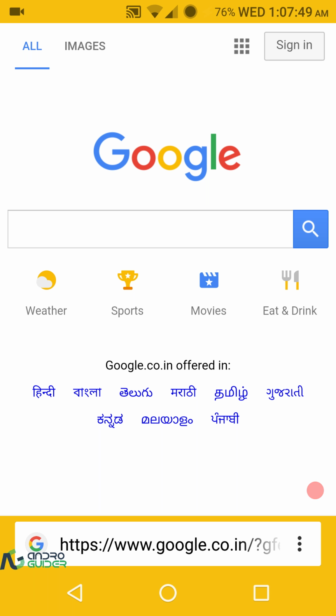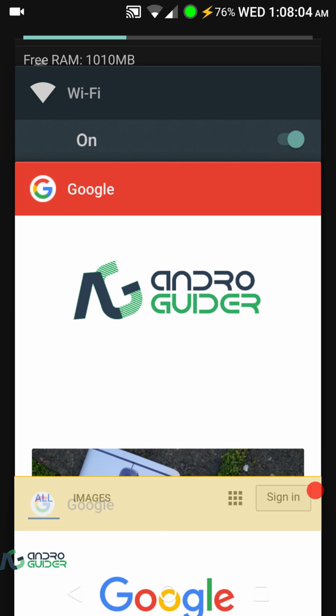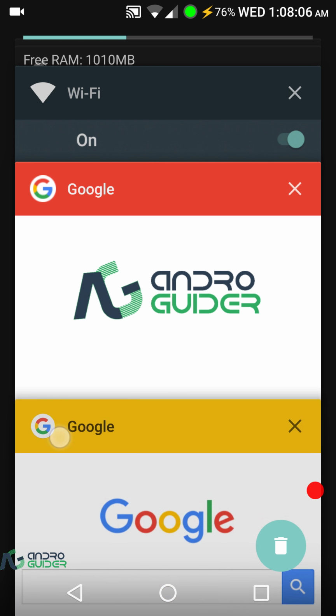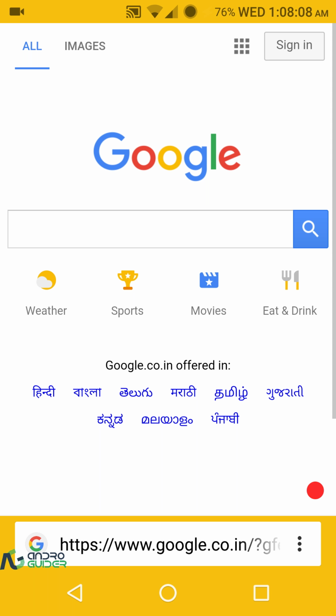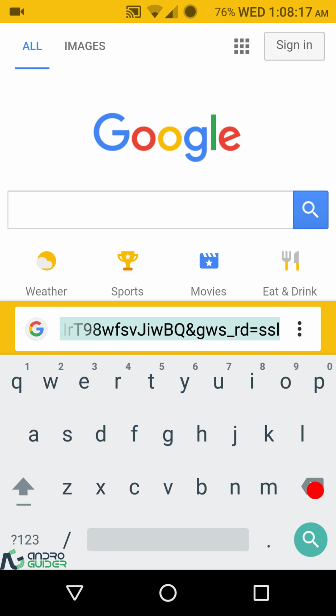These are just really very small things which add up in enriching the overall experience of your ROM usage. So you will be getting this yellow color.